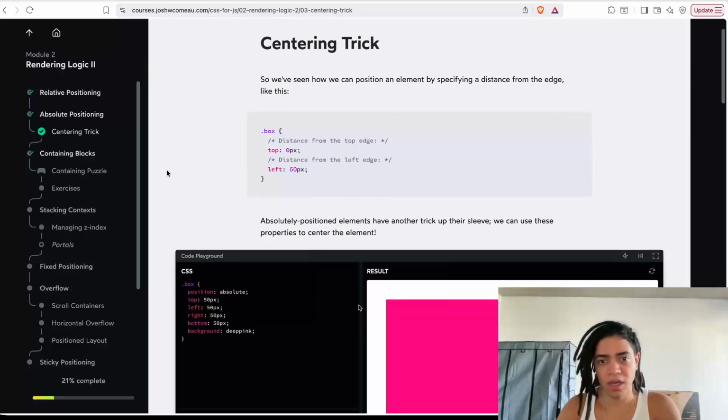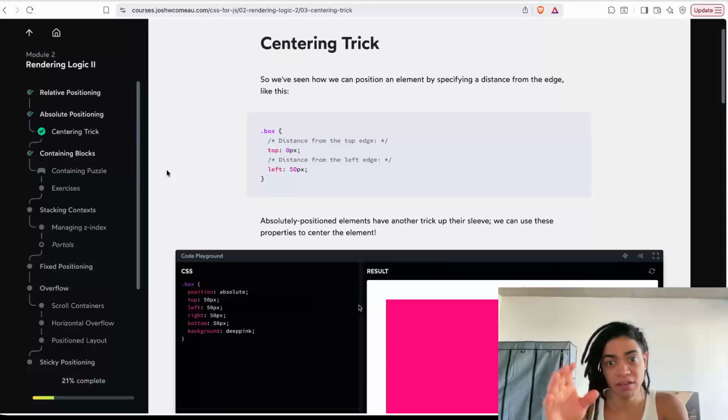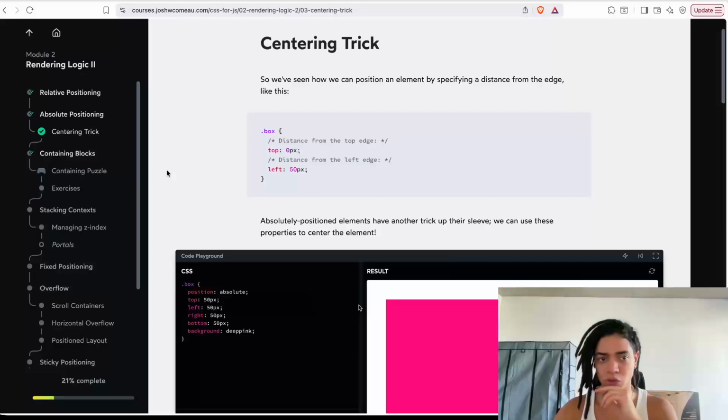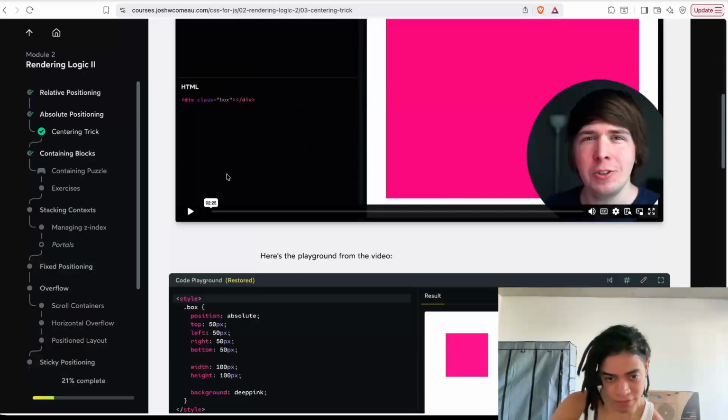Because here you can provide some dimensions to this, and if you don't provide any dimensions to this box, only the top, left, and right properties, right?